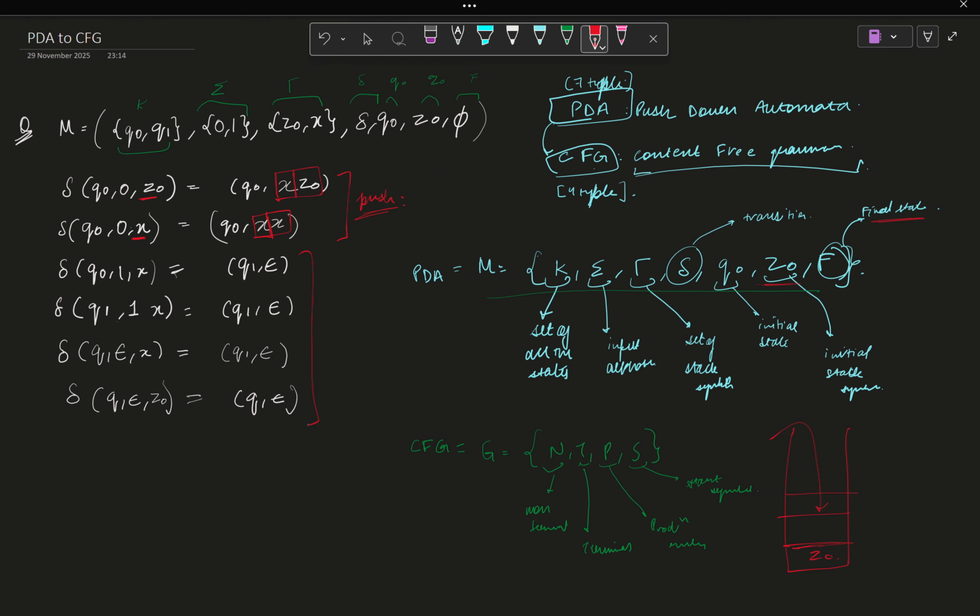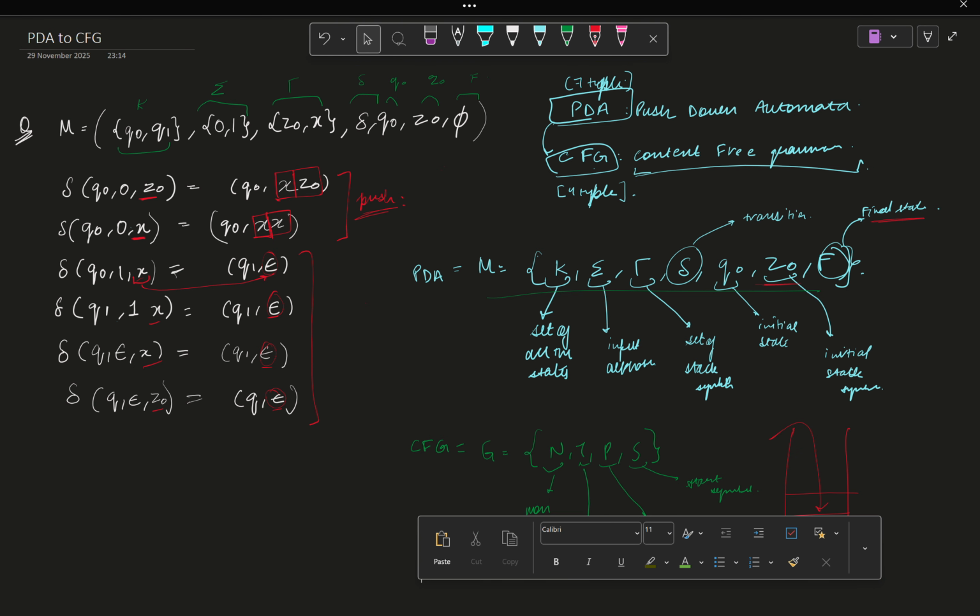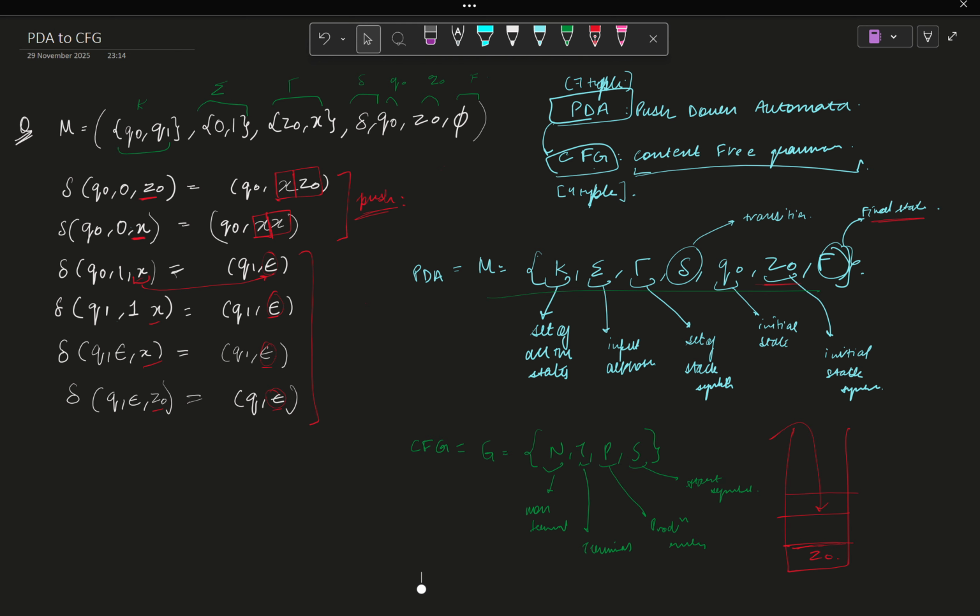Now for these four, the one thing that we see in common is X epsilon, X epsilon, X epsilon, and Z naught epsilon. So the output in these transition functions corresponds to a null, which can be visualized as there is a plate on top of the stack and then there is no plate. When something existent in the stack all of a sudden becomes non-existent, we are essentially deleting it, right? So this is a pop function. So these four are the pop functions that have been given to us, and these two are the push functions.